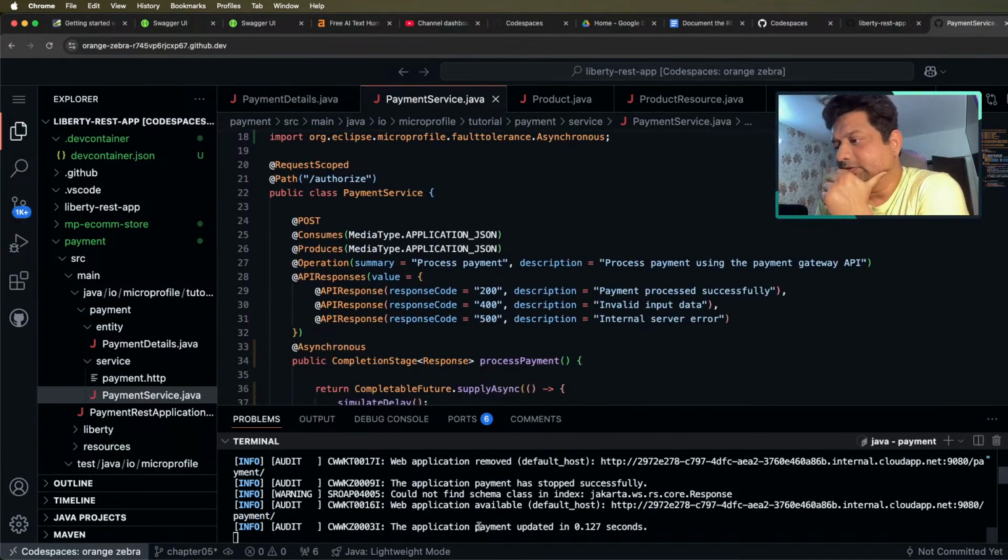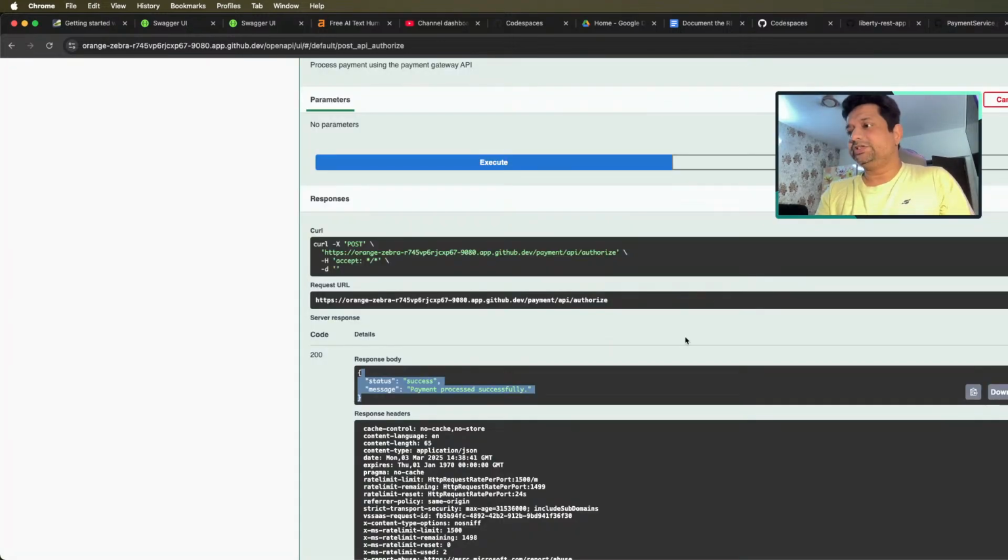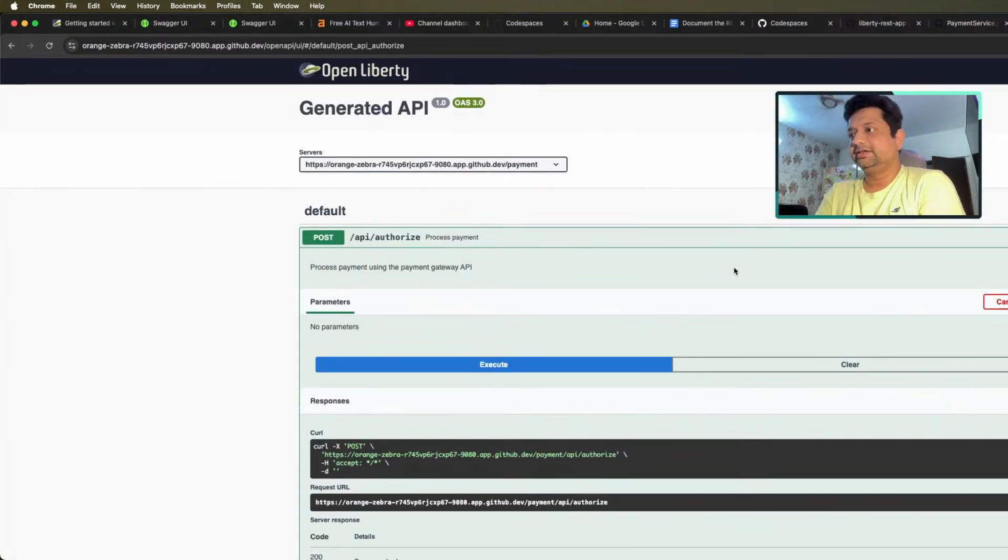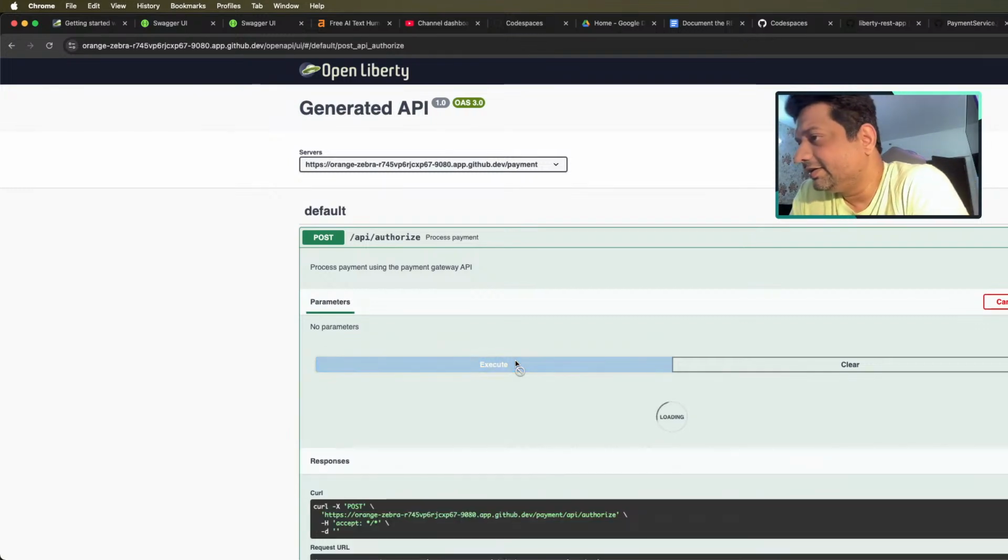So here we have now everything implemented. See now the compilation is successful, payment is up to date, right? So let's see if this demonstrates the execution in an asynchronous way, right?